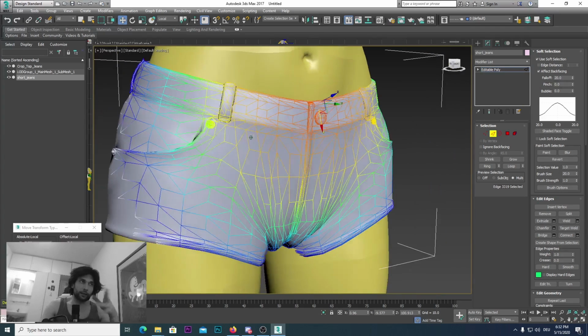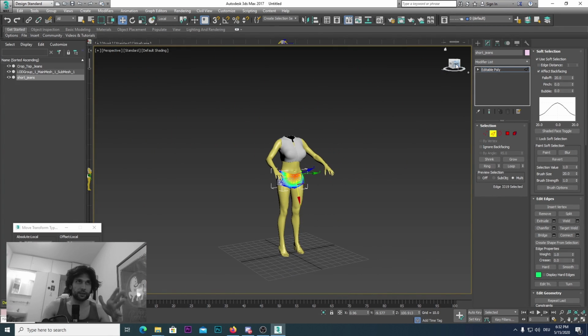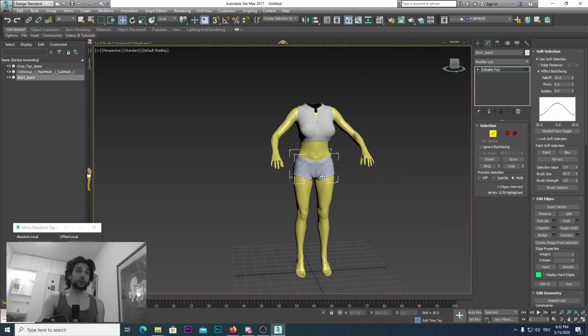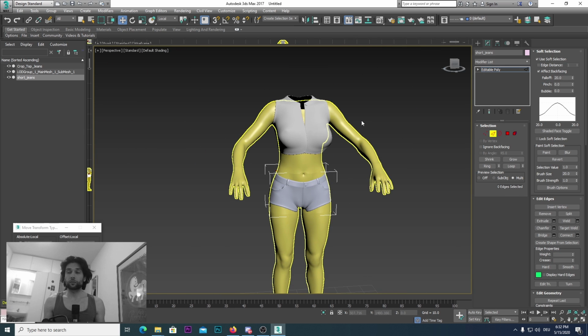Yeah, I know if I'm exporting this later in the game, there are still some flaws there, but this is the way in 3ds Max how you adjust this to the skin body. This is the way. I recommend this in 3ds Max.